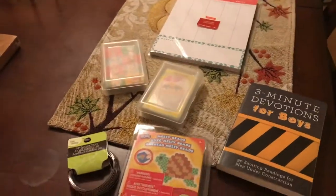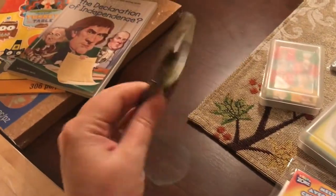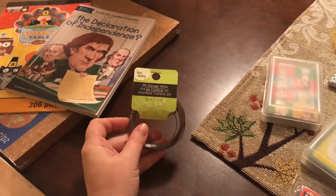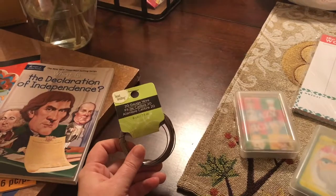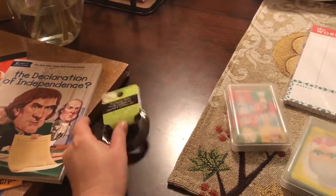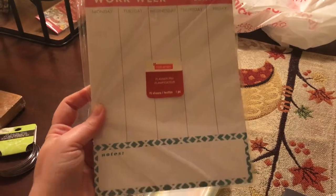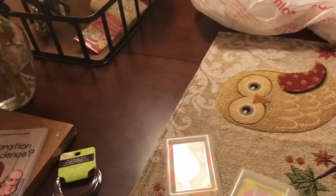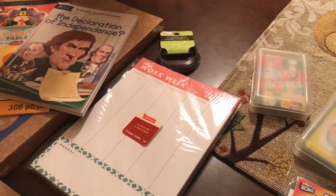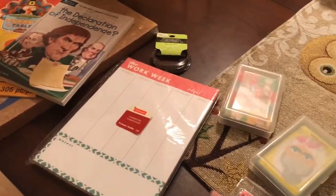A couple other things here that I had to hide from my son because some of it is for him. I needed wire for a project — I found this cross made of sticks and I need to secure it more, so I needed wire for that. I also found this notepad and I thought it might be good for planning meals or a shopping list — I'm not 100% sure how I'll use it, but it was only 99 cents, so even if it doesn't work like I thought, I can still use it for a multitude of other things.